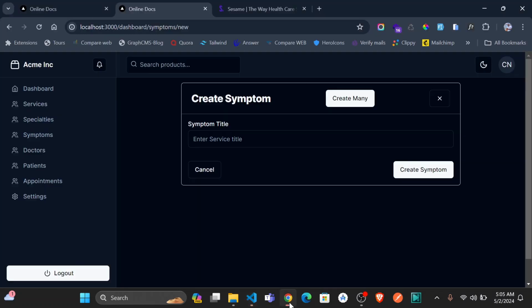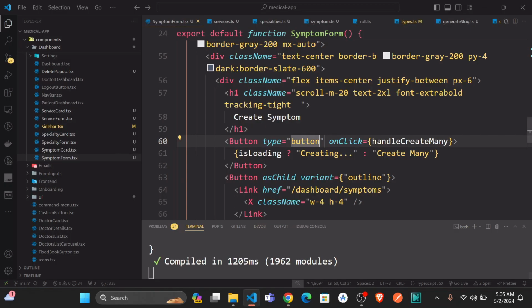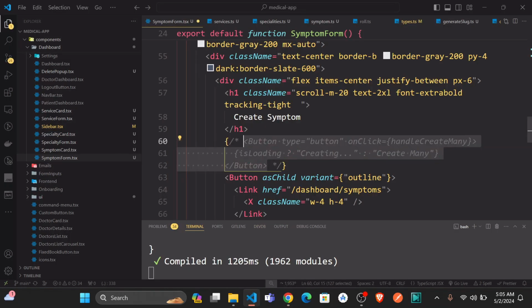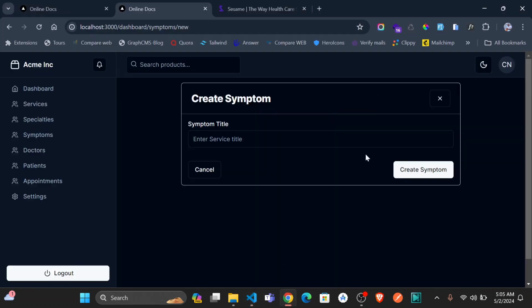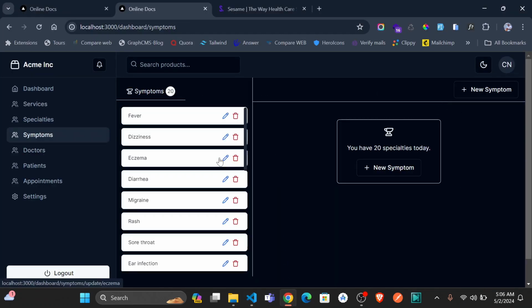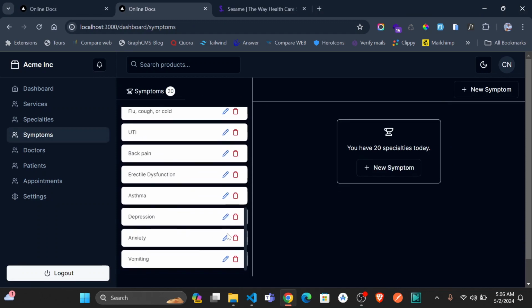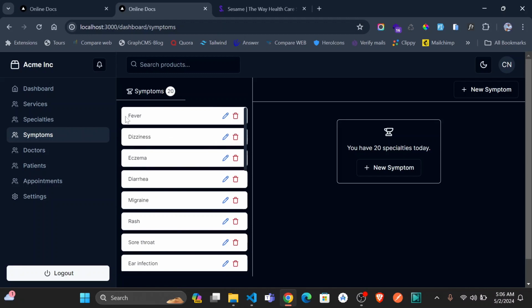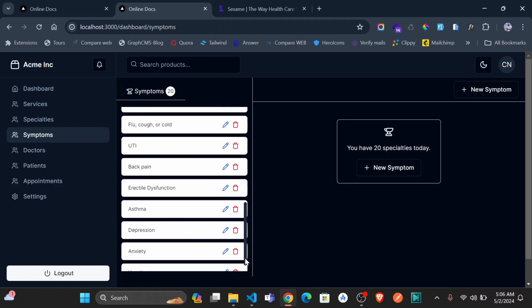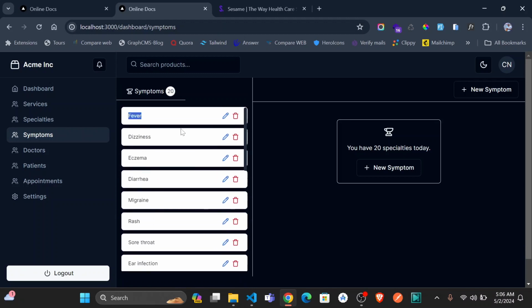Okay, so with that, just go ahead and disable this, create many, and we can cancel, and we have all these now. Okay, we have so many now: the fever, dizziness, diarrhea, all these other stuff. And I showed you that this trick is good for putting in data, and these ones are 20 so far.